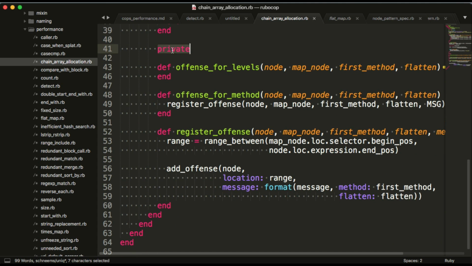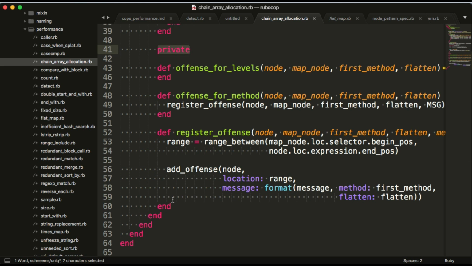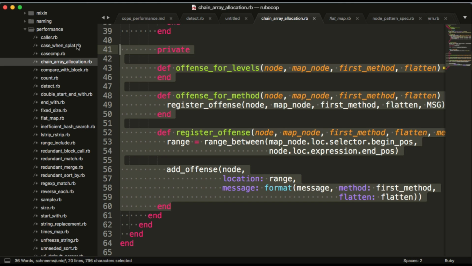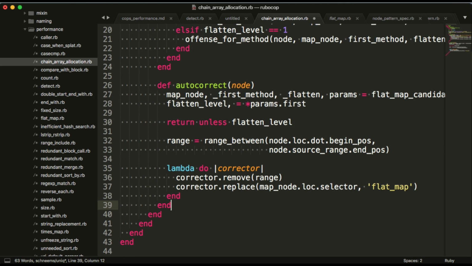Personally, I like my privates to be defined on each method. Anyway, I'm not going to critique code. It's not why I'm here, so I'm just going to delete all this. Great.